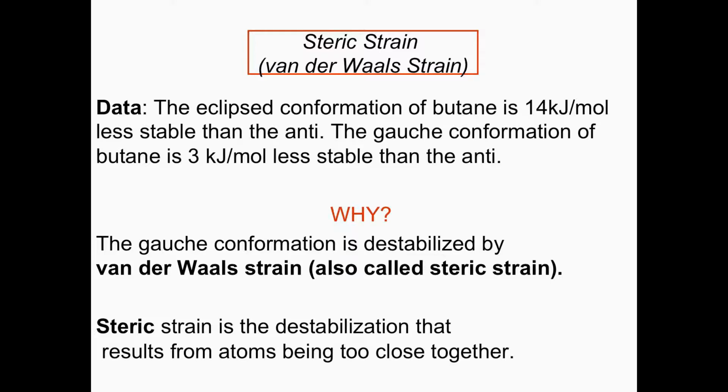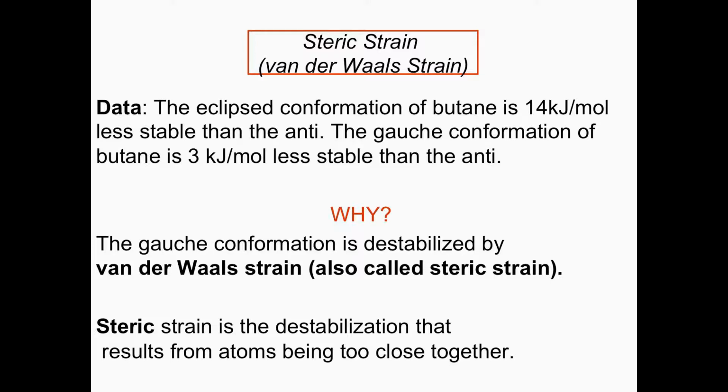Now that should be sort of strange to us, okay? So we should assume that in all cases where butane assumes a staggered conformer, it will always be equally more stable. But this is not the case. Whenever there's a gauche interaction, we can see that it's destabilized. So something else has to be going on. The gauche form of the staggered conformer of butane must have some other type of strain put on it that's not torsional strain because it's a staggered conformer, so there are no eclipsing bonds. Okay? Ask ourselves why. Why is this the case? If there's no torsional strain, how can it be that the gauche conformation is destabilized?